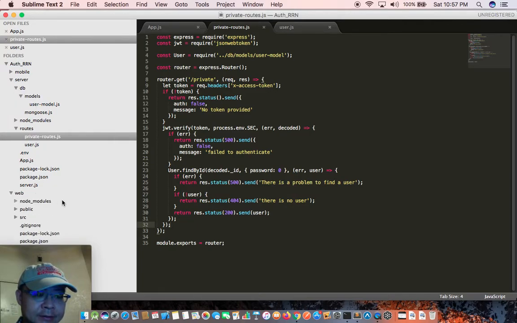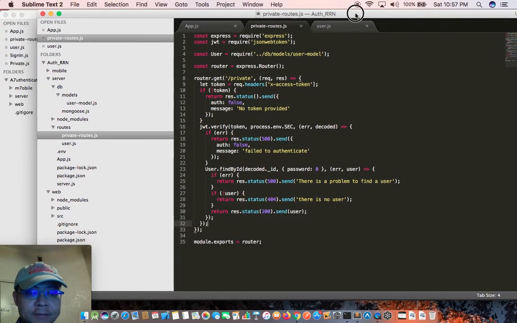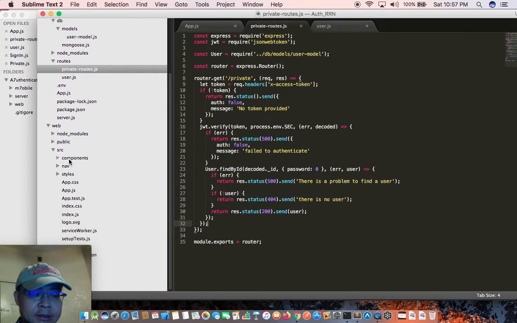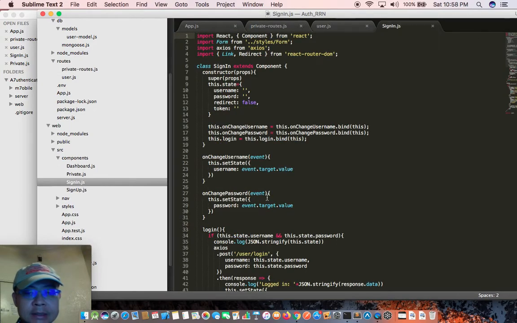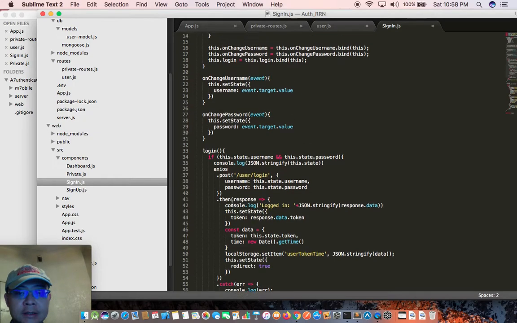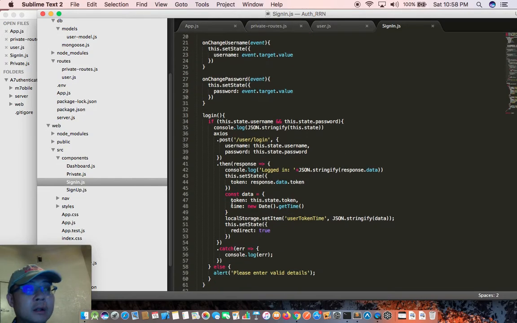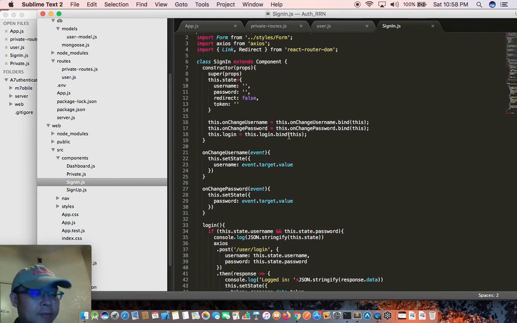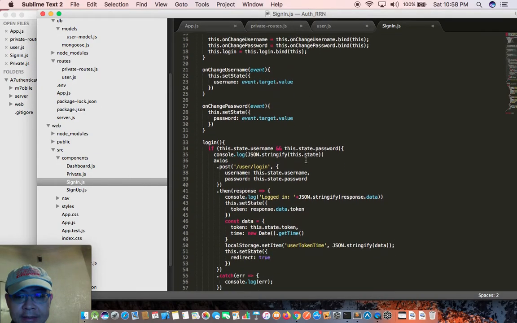to update our sign-in page first. So it will be src components in sign-in. So in the sign-in part, we need to add one more thing after we successfully sign in.